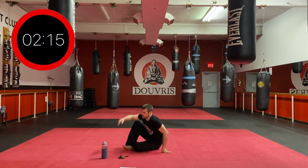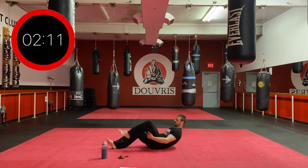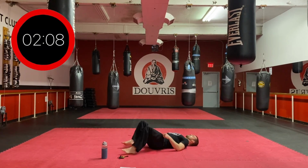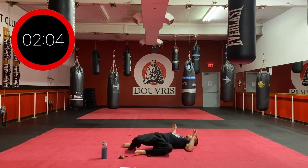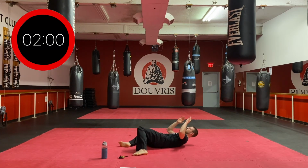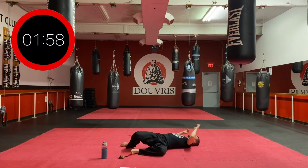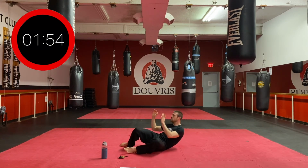This one feels awesome. Oblique crunch, a little side to side windshield wiper stretch. So we're crunching up with our knees to the right. So we go to the left, to the right, crunch up, one, or sorry, to the right. Knees to the left, crunch up, one, two, three, and down.